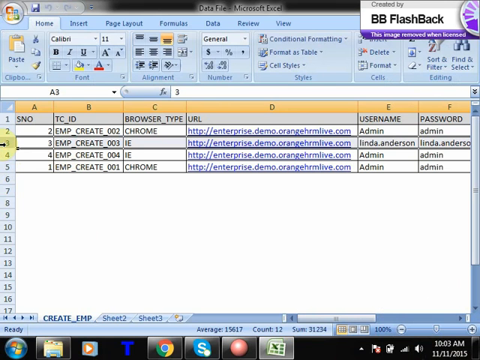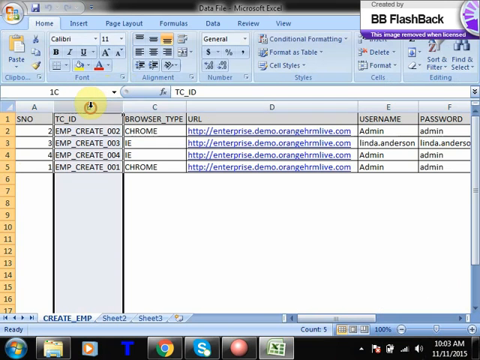I may need to delete one or two rows in the Excel, or I may need to delete some columns that are unwanted. So sometimes you need to delete the rows, or sometimes you need to delete columns.